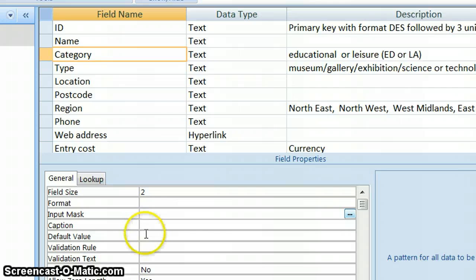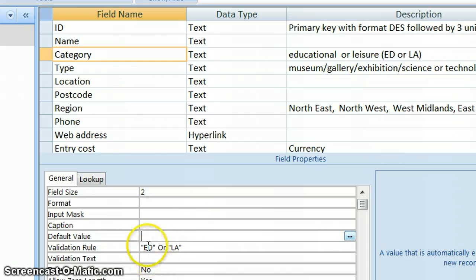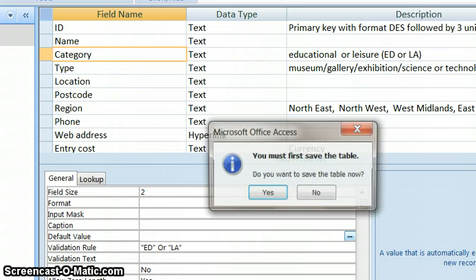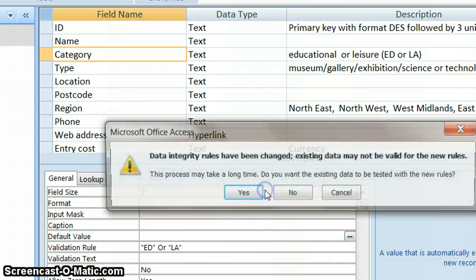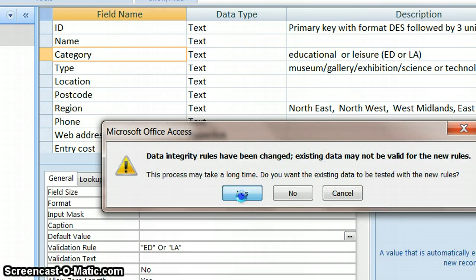Either in my validation rule, I can type in ED or LA, and remember the OR has to be in capitals, and click away from that and it puts my quotes in automatically. Validation rule means that I only want these values to be typed into my field. So let's go to the table view here, save this and see what this does.